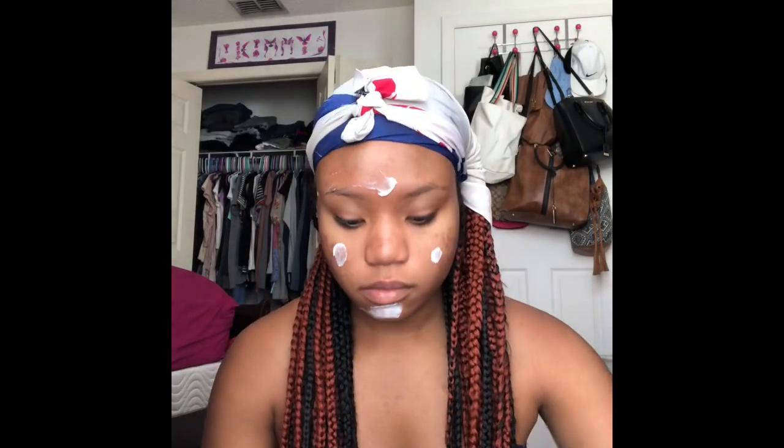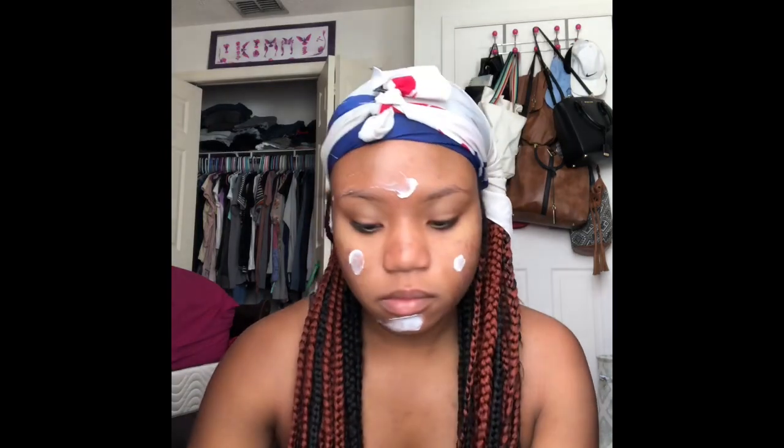So now I'm going to go ahead, let that dry a little bit, and then moisturize. I'm going to be using the Pond's Dry Skin Cream to moisturize, and I'm going to mix that with a little bit of the bio oil and rub that on my face and make sure that it's all absorbed.